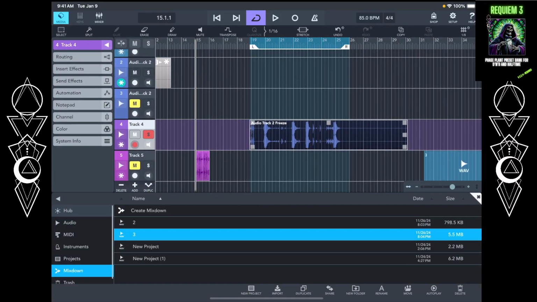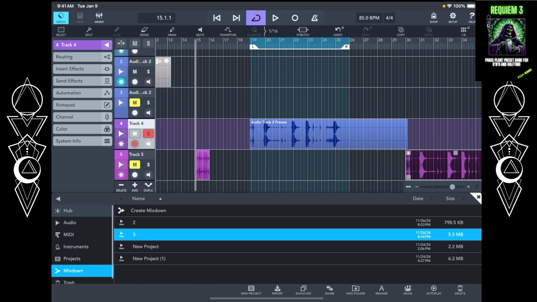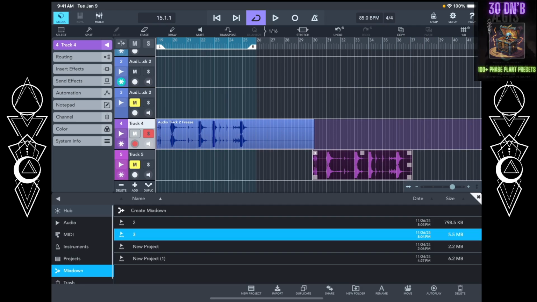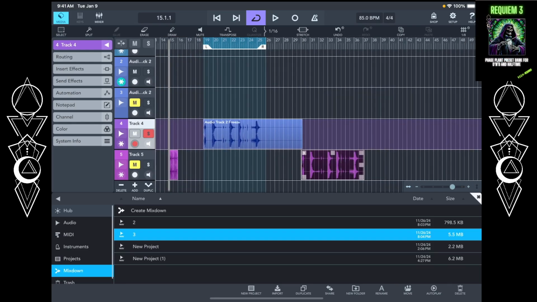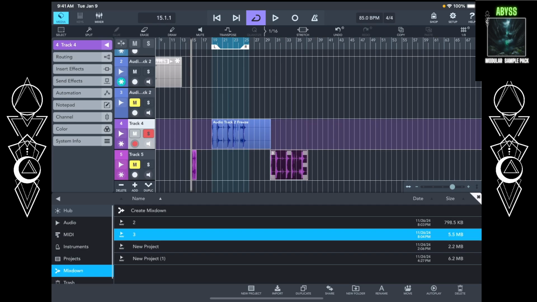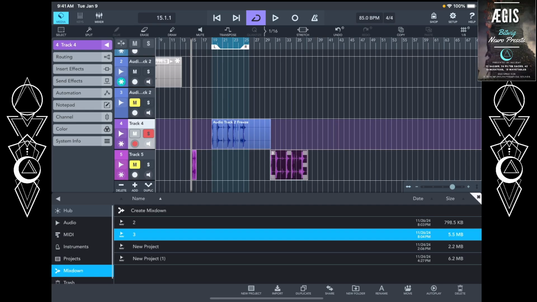It would be nice if there was a preview. And one thing that I don't like about this in Cubase is that you still have to import stuff from the outside, where I know that Logic just recently added the file browser inherently, which kind of blows. But even still, what we're doing is creating a bank inside of all these mixdowns, and so we can recall on these for like resampling and stuff. So essentially what this is doing is creating your very own resampling folder that will be exclusive to this anyways. So it's not that bad.